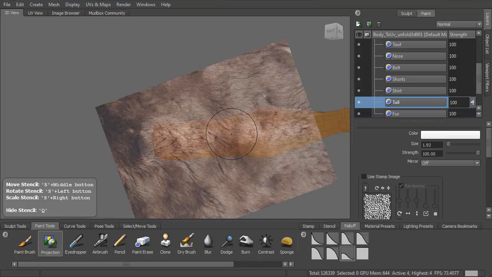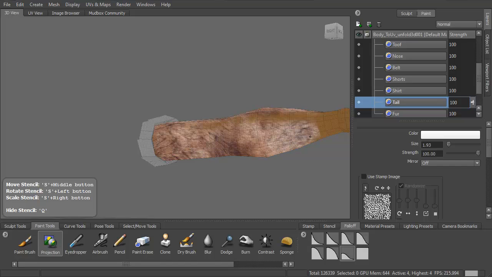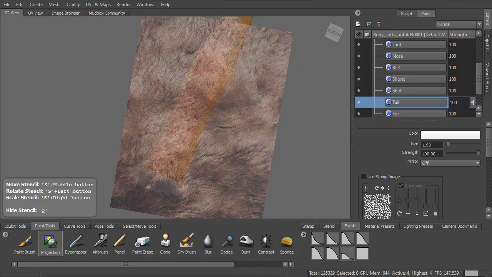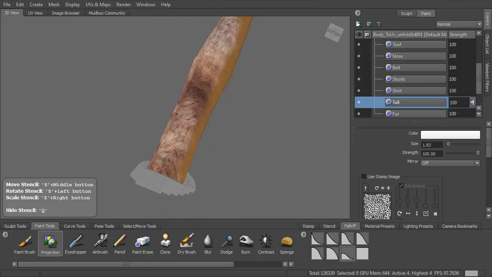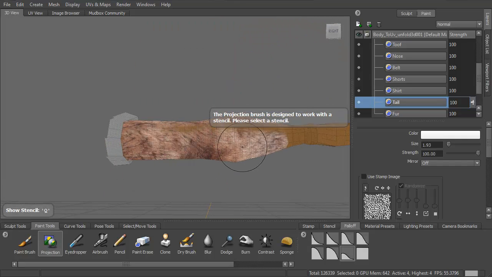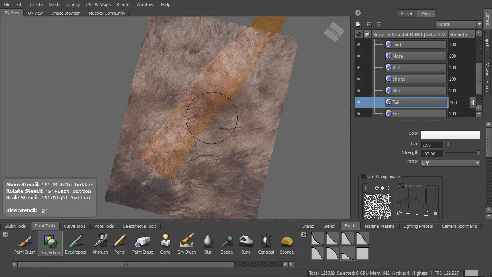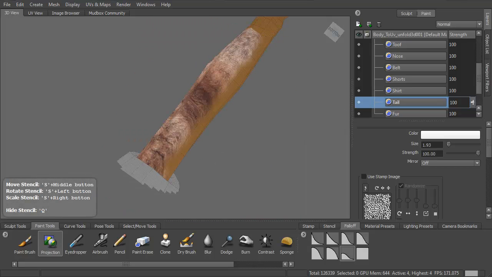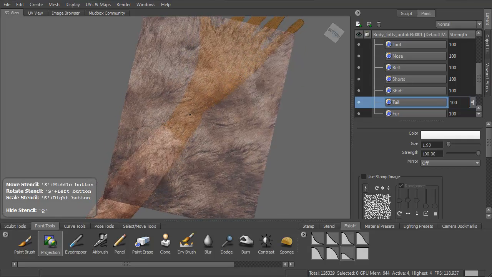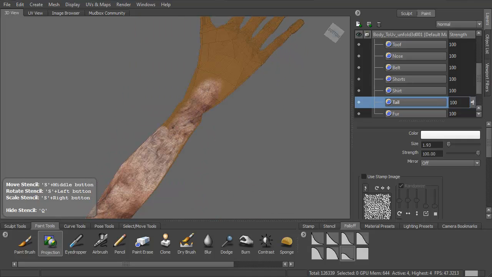I want to stay within the center of my volume because, just as a note, if I go to the very edge, you get stretching. It's okay when you're first laying it down to do that, but it's not okay to go back onto the left side here where I already painted because now I just added stretch there. It's okay to do it on the right side. I don't know if that makes sense, but you don't want to break what you've done by having stretched projection across it. You can tell the projection brush to not paint at fall-off angles.